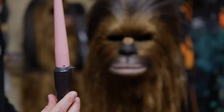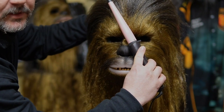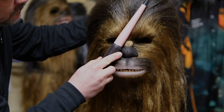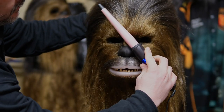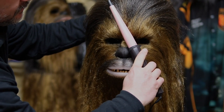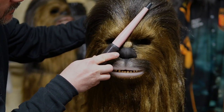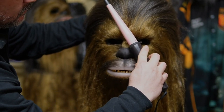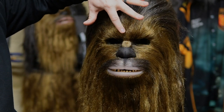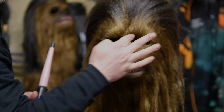All right, so what I do here is I'll take this wand, hopefully it's focusing on this part, and I will press it down right on that spot, right in the middle of the forehead. Hold it down for a second, then swap to this other side and do the same thing. What I'm doing is I'm just trying to get some definition right above that bridge of the nose. There we go. So now we got a little definition right there. As you can see, the highlights are kind of right over the brow.